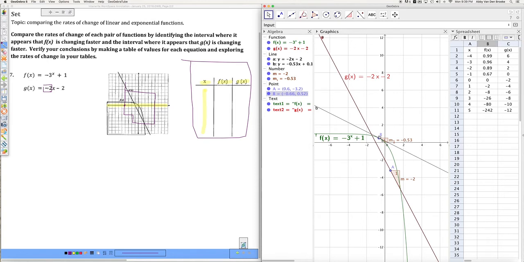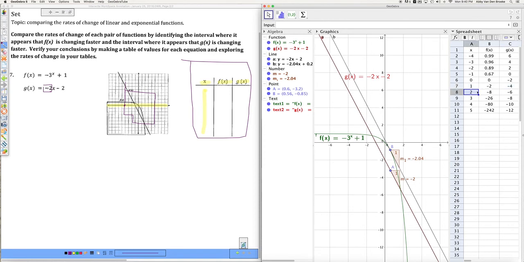So where does this slope become greater than negative 2 in terms of change? At about right there. About right there. So what's the value of x? Well, the value of x at that particular point B is about 0.54. So it's a little over a half. And so we found it. So every single input value after 0.5 creates a slope that is greater than negative 2. So you see how that's becoming steeper than negative 9. And so the interval where the rate of change is greater, if you look at that here, you can see that, right? The rate of change becomes greater happens after 0.5. So I'm going to write that.